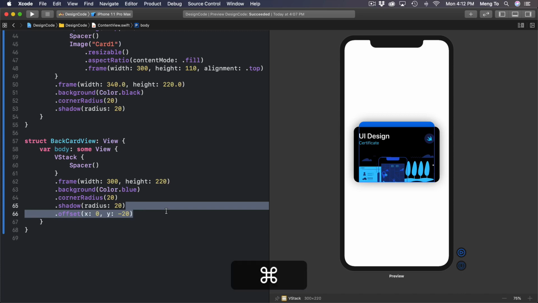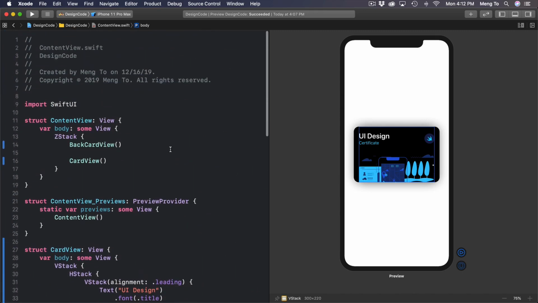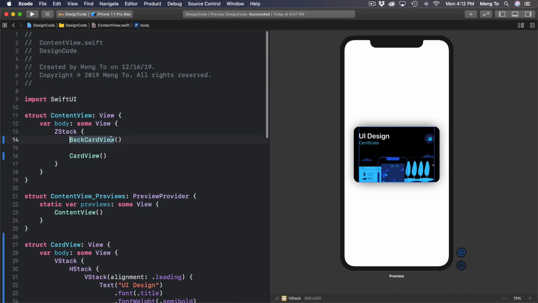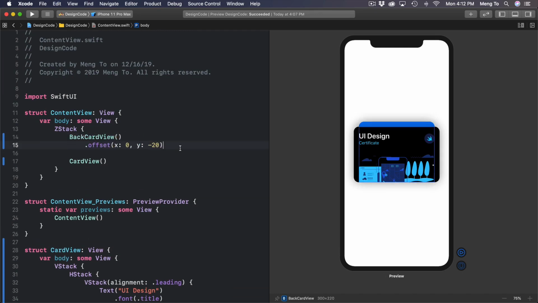Command X to cut it. As a result, there's no longer an offset in that back card view, and I can just paste it here as part of this component. And as a result, I can reuse this back card view component with different offset modifiers.